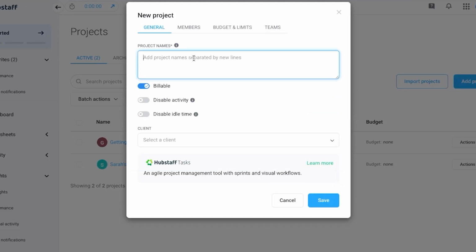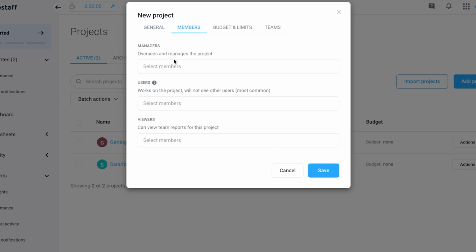So the project name is going to be test 1, just for the purpose of the video. Then this one is going to be billable. Now, when it comes to tracking time, one of the reasons is that we need to get the billable hours. So of course, I'm going to select billable here. Then we have the client. So this is where I can add the clients as well, and we can create a new client too.